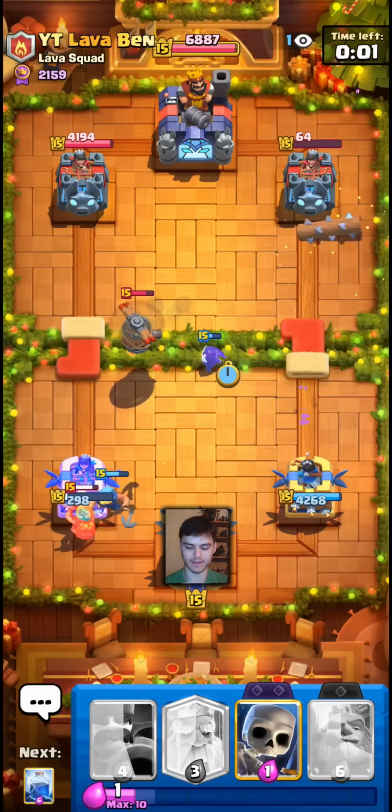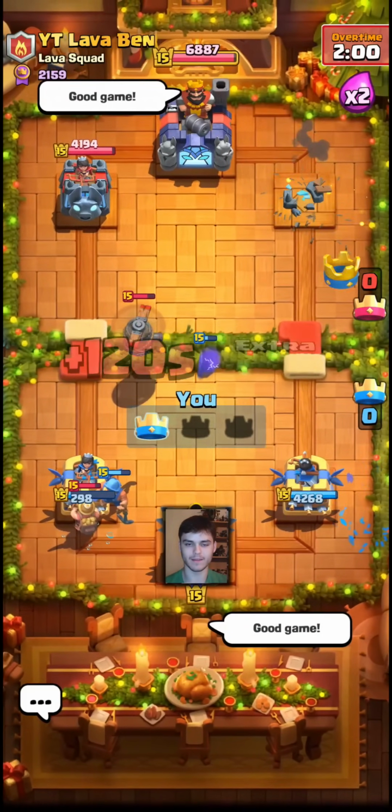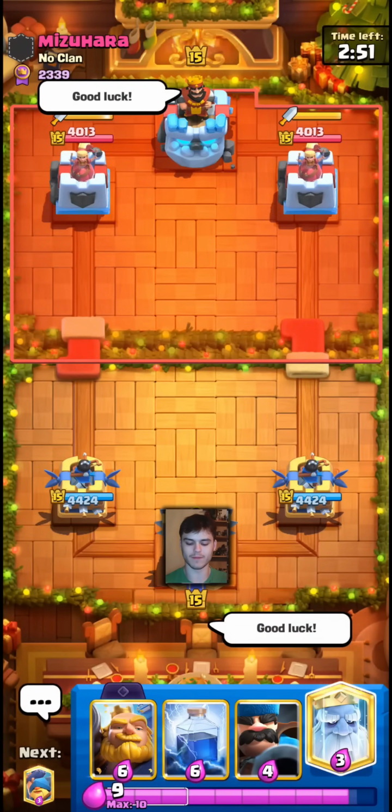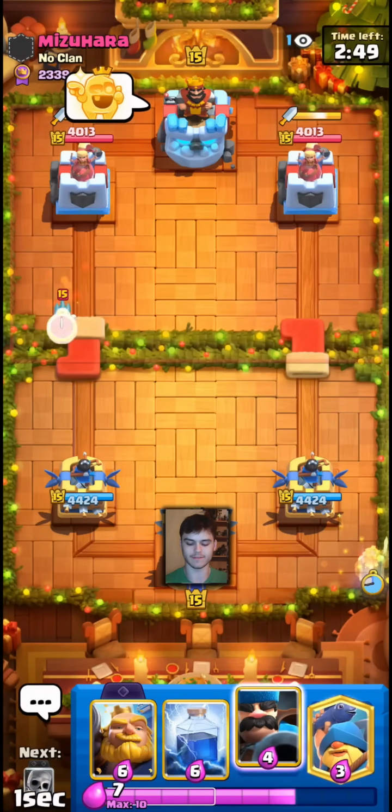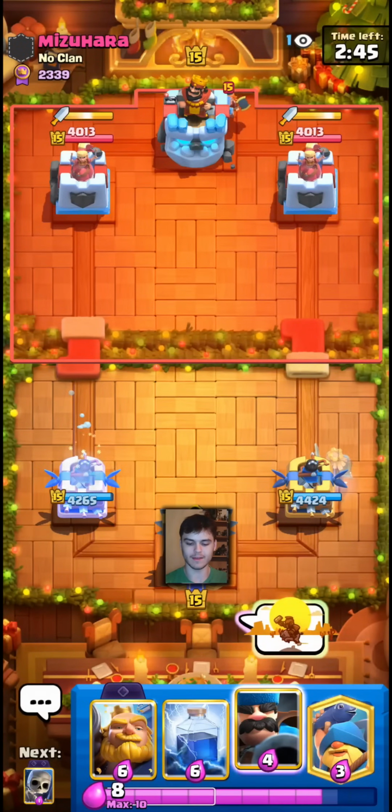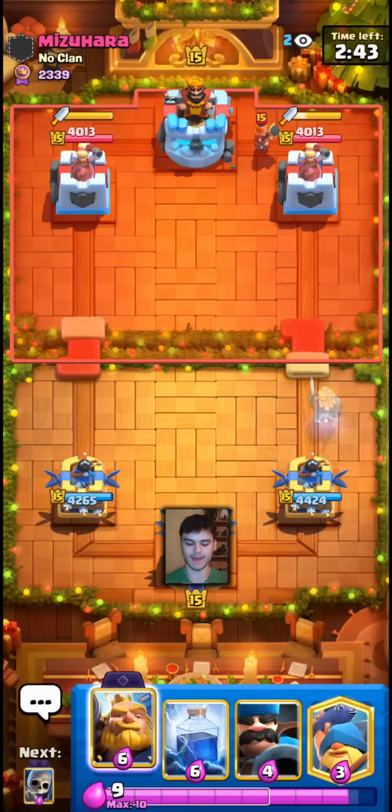Don't panic, guys. Okay, we got it. Oh, good game. Thanks to the hunter, we won. Okay, we're up against Logbait. This will definitely be one of the more popular matchups you might face with this deck. The majority of people right now do seem to be playing Logbait in the game. He does have Dagger Duchess, so it's most likely going to be a quicker cycle version.